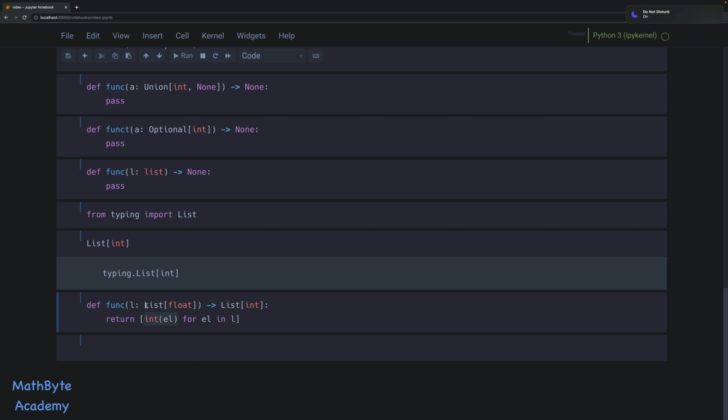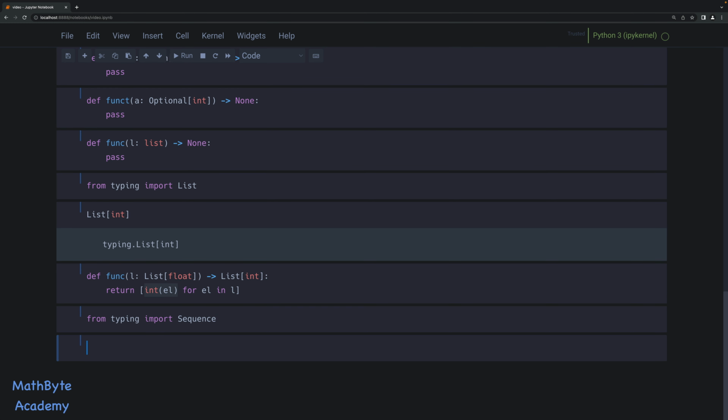But you can also say, well, I just want a generic sequence type. So I don't care if it's a list or a tuple or maybe a custom sequence type that you implemented with your own class. And for that, we have another generic from typing called Sequence. So from typing, import Sequence. And as you may probably guess, it works the same way in terms of specifying what can be inside the sequence. For example, we could say def square, and then we have, let's say, numbers. That's a mandatory positional argument. And we're going to type hint it and say this is a Sequence. And the sequence can be float or int.